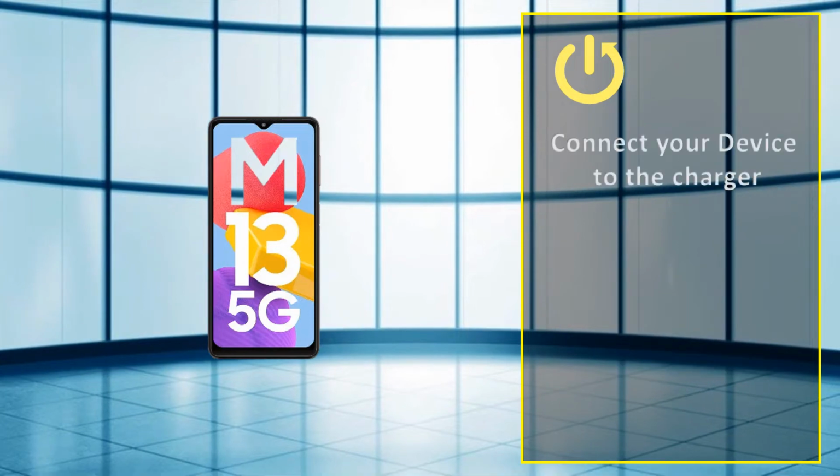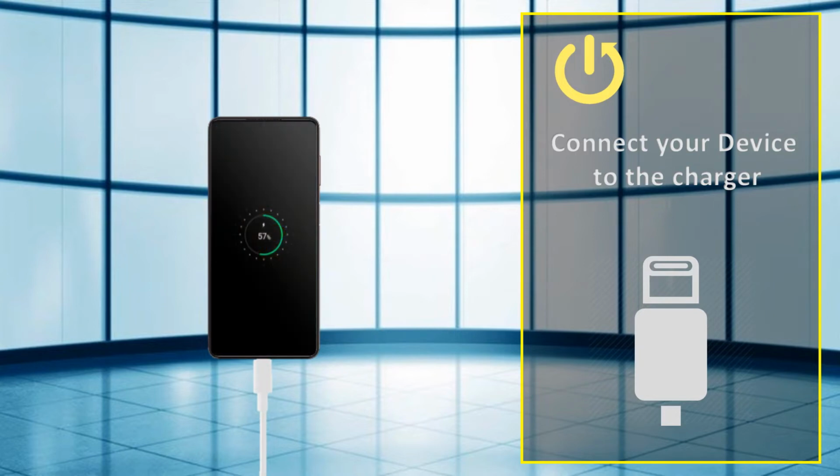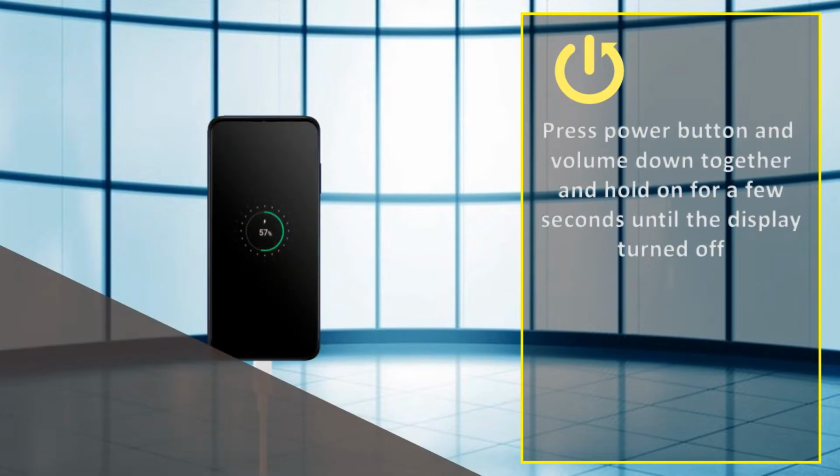Connect your device to the charger. Press the power button and volume down together and hold on for a few seconds until the display turns off.